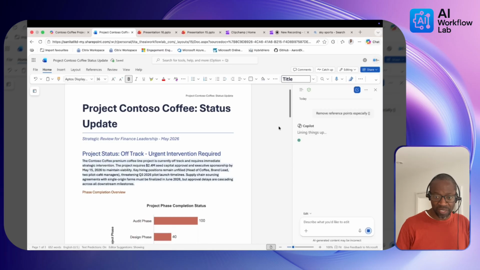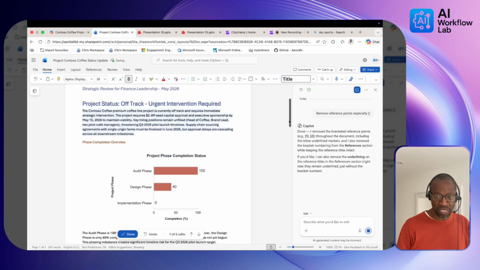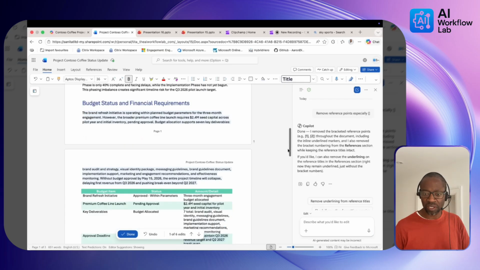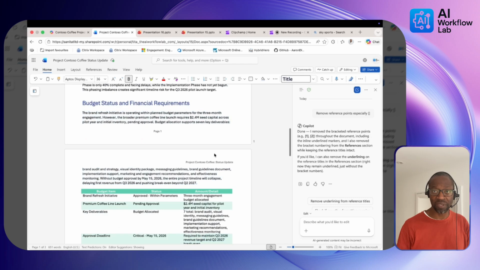So that's quite good. And if I scroll further down, you can see that's where it removed the references. So you see that more interactive experience. When it's doing something, it actually highlights the document, which is really good. If I'm happy with that, I just click on done, and there we have it.